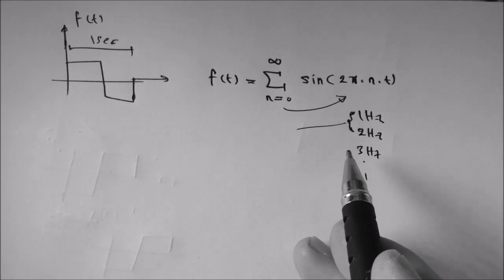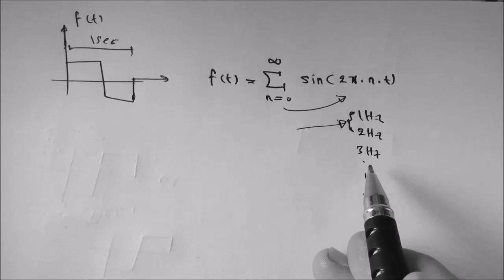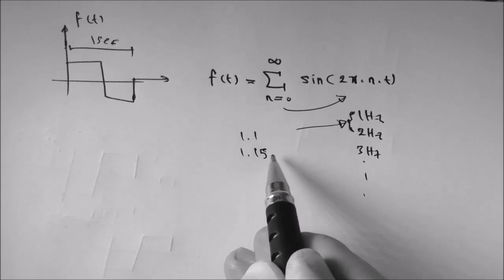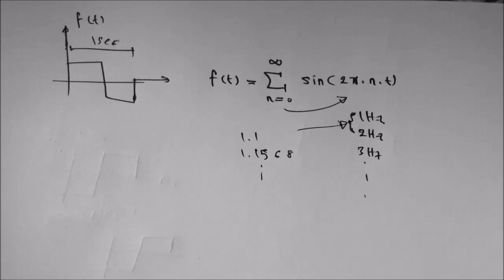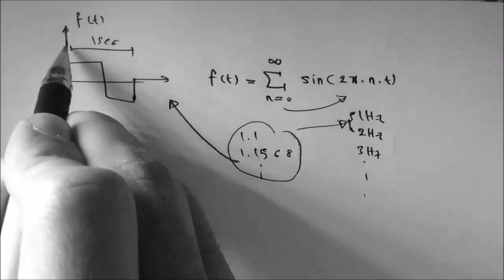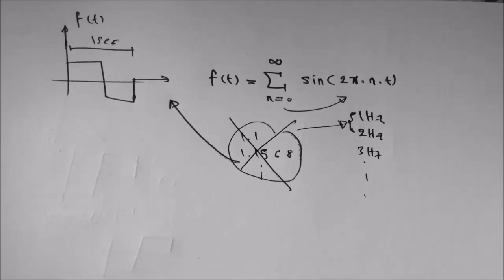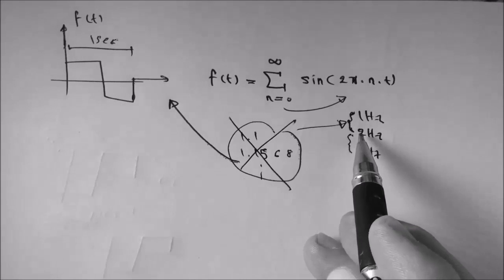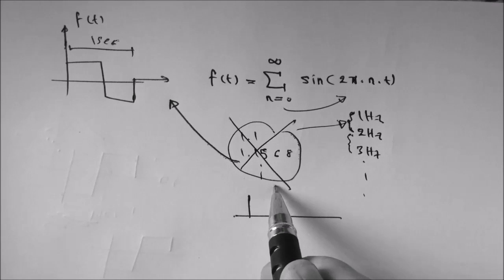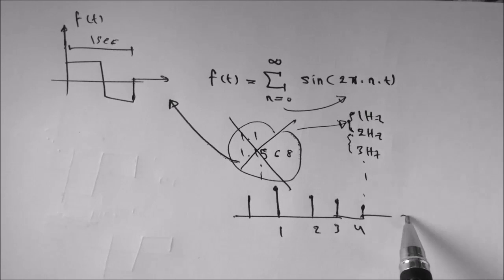We also made an argument that this signal may never have a component with a frequency that lies between 1 hertz and 2 hertz, for example 1.1 or 1.1568 or any other frequency. Why? Because the existence of such a frequency will corrupt the duration of the signal. It will never be 1 second, as we can see here. So these frequencies are not contained in this signal, not even the frequencies that lie between 2 and 3. So its spectrum is just a discrete set of frequencies: 1, 2, 3, 4, and so on.